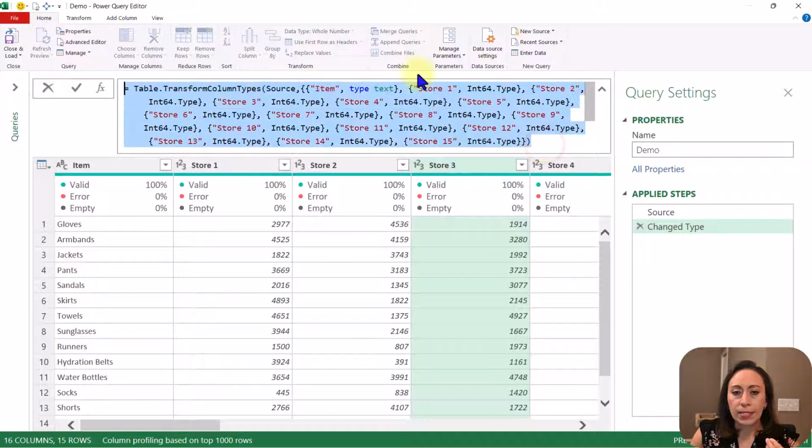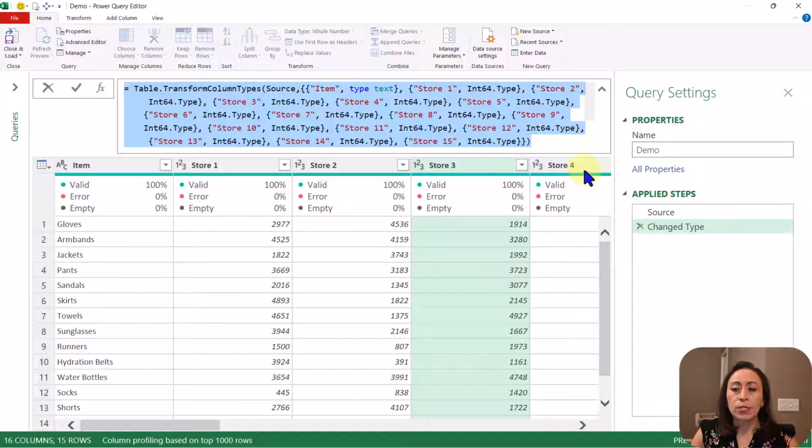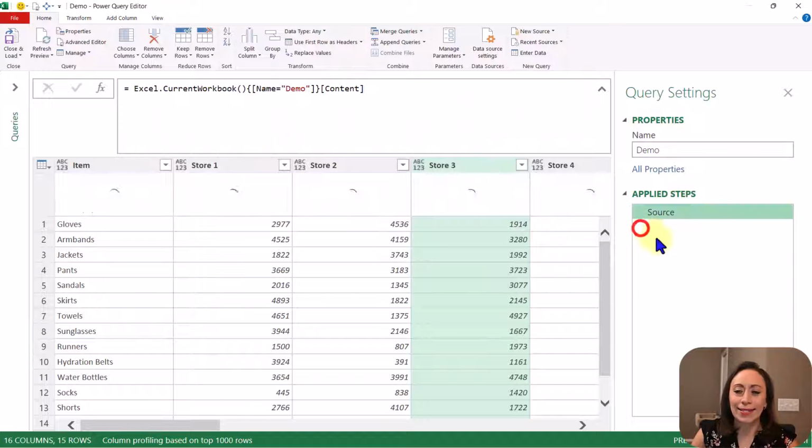The next step, Power Query assigns the data type by default. But what happens here is that the name of our columns is hard-coded. And I don't like this because if at one point any of my column names change or some of the columns are not on the table, then I'm going to have an error, right? Power Query is going to say that it cannot find the column or those columns. So for that reason, let's delete this step.